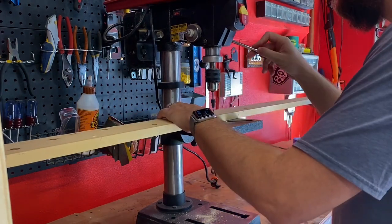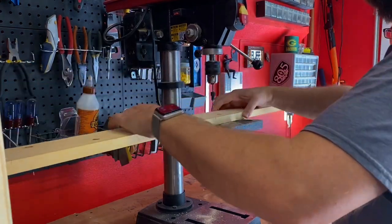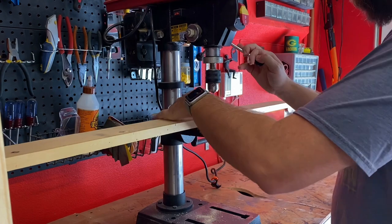I'll be countersinking all of the screws so that I can fill the screw holes with wood putty and hide the screws so you won't see them in the finished product.